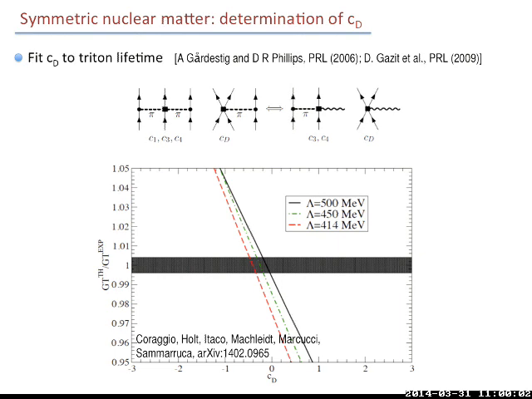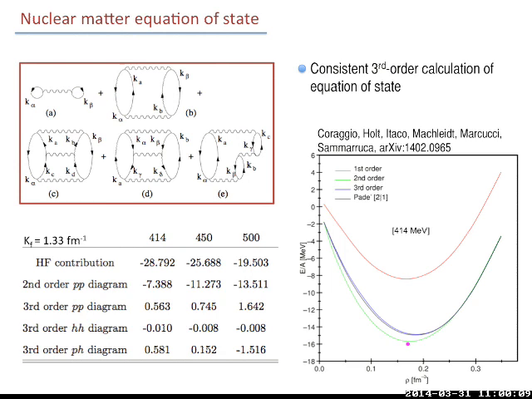and then also carried out by Deuteron and collaborators. Okay, so with these values of CD and CE, we can now do some systematic calculations of symmetric nuclear matter, just to study the convergence properties and how well they describe the physics. Here we did a consistent third-order calculation. For those of you who appreciate this kind of thing, we included for the first time the third-order particle-hole diagram, which is pretty challenging. Here we see the convergence properties of this low cutoff potential.